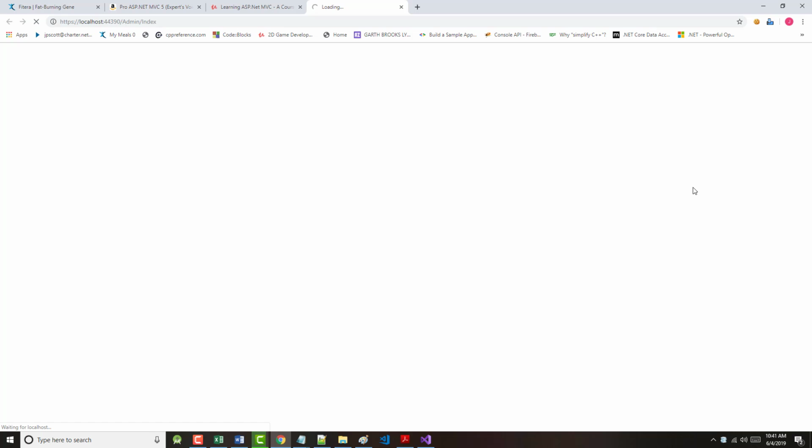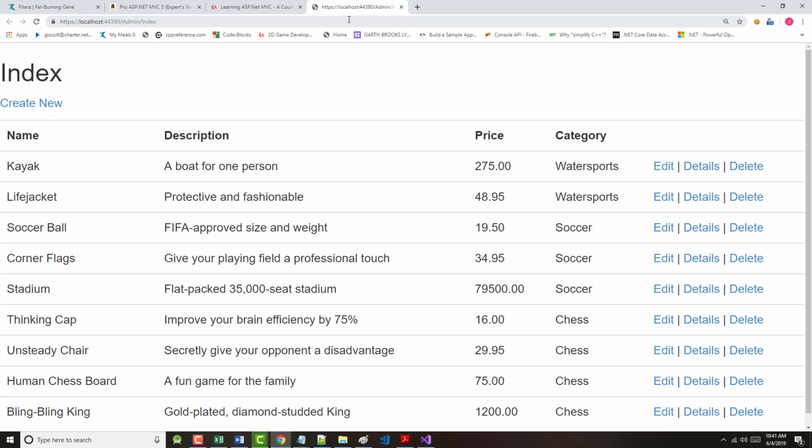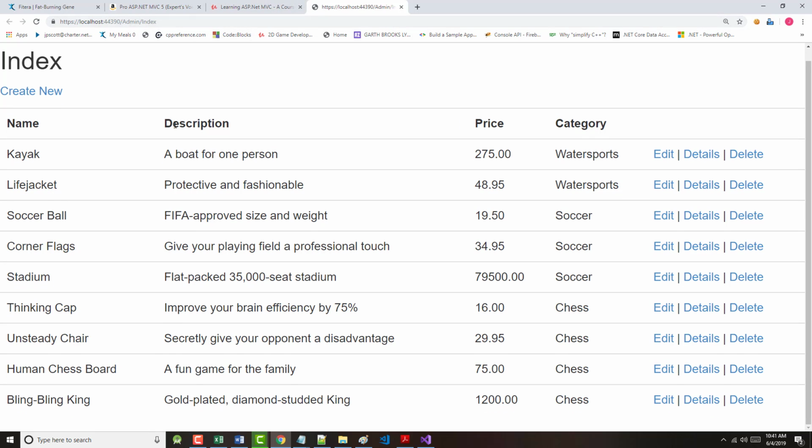Now the author mentions on page 280 that the scaffolded view makes a reasonable attempt at setting up a sensible baseline for the view. There are columns for each of the properties in the product class and links for other CRUD operations that target actions for the admin controller. All right, not sure why this is taking so long to load, but it is. I'm going to give it a couple more seconds, and if it doesn't come up and load, I'm going to stop it and start it again, because sometimes that kind of, there we go. I was going to say kicks it in the butt, so to speak. Okay.